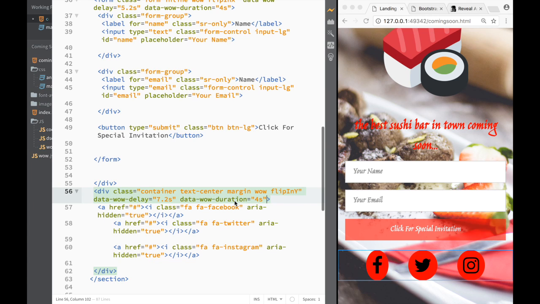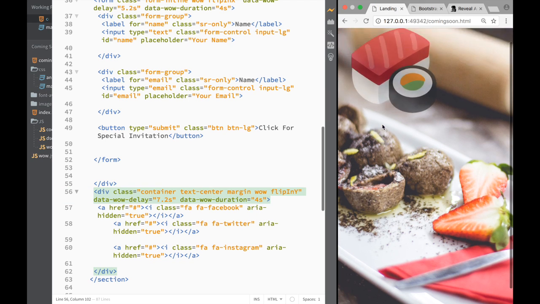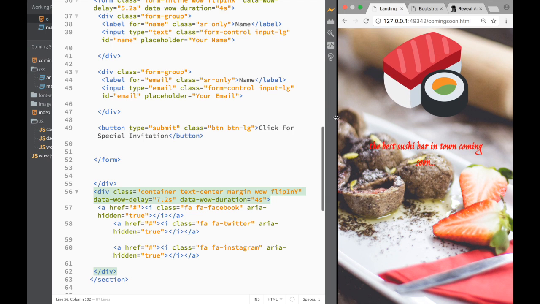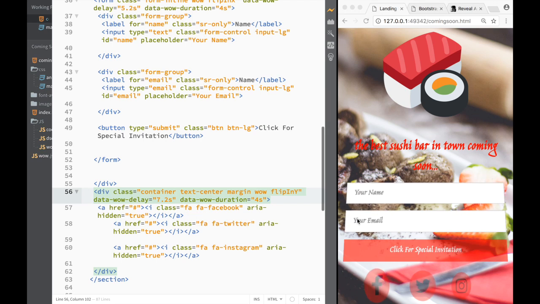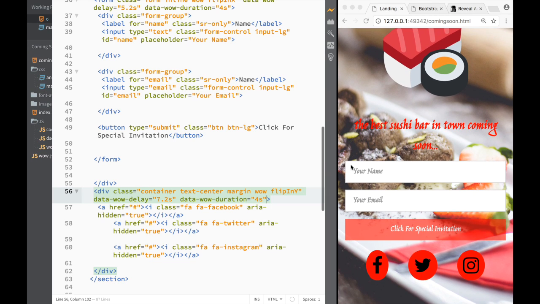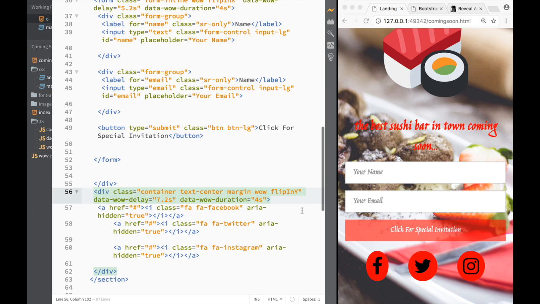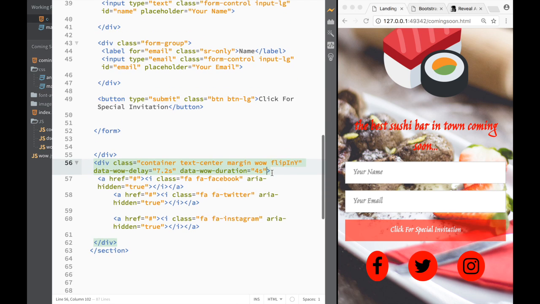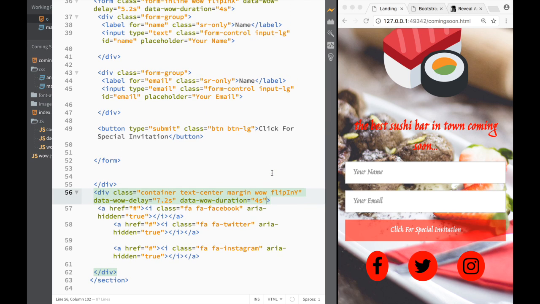And now again, if we just save this over here and we refresh, you can see that all my items are actually right now using Animate CSS, right? And you can see how I added them all. Now, again, we could have done this just with regular Animate CSS. I just wanted to show you how we can work with WOW.js, because once we're scrolling up and down, this is actually where we're going to be using WOW.js. So for the next project, it's actually going to be useful. For this one page, obviously, we could have done it just with Animate CSS, but it helps that we can add this WOW.js also.